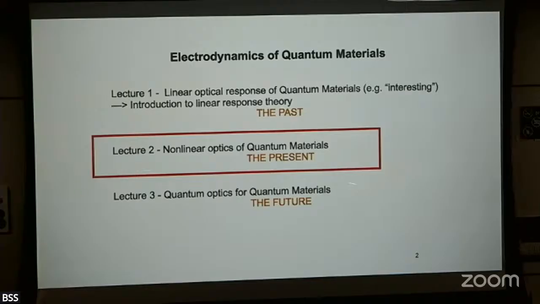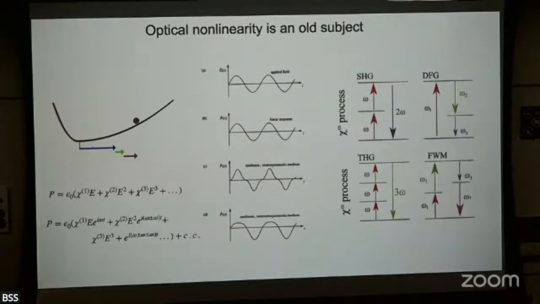I want to center now on this idea of nonlinear optics of quantum materials. I'm calling that the present, but I also think it's a fair amount of the future. So any dynamically driven system can have nonlinearities, right? Frequently those nonlinearities are a source of complication. We like linear response for all the reasons I talked about. It's simple and it's powerful. We can say a lot of reasonably model-independent things from it. But nonlinearities are ubiquitous in any physical system. Often they're a source of complication, but they can also be a source of interesting phenomena, and an important source of information.